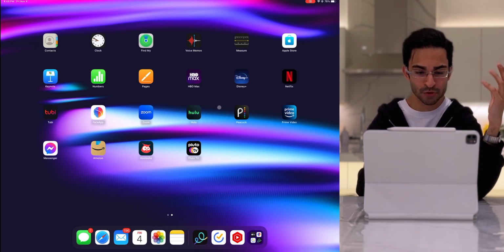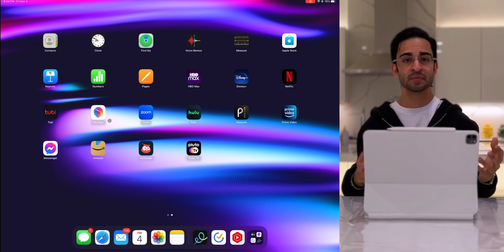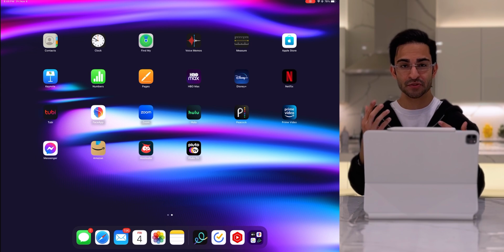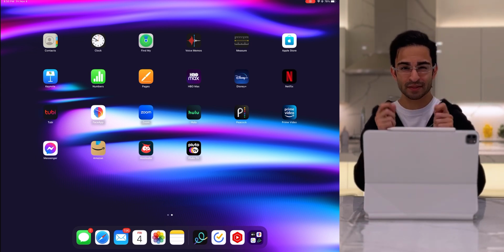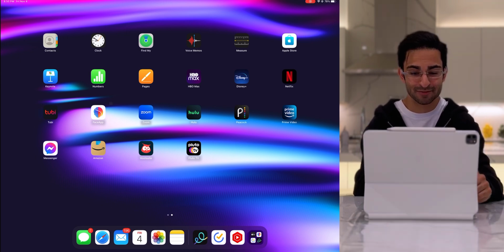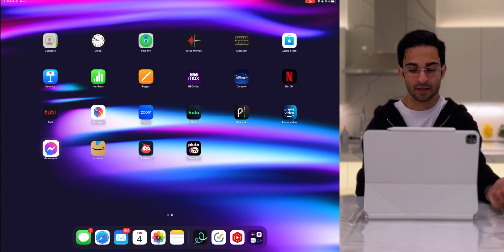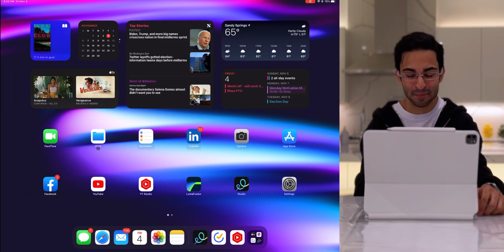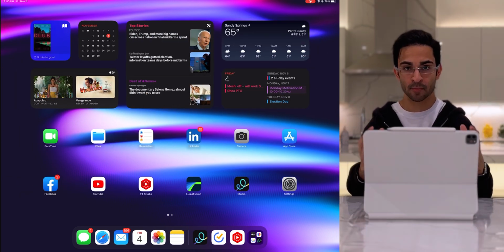So aside from the streaming apps, I've got the Faiz app, which is basically a photo editing app. Let's be honest, we've all been there where we take a picture and you've got a blemish or acne or just something that isn't looking right. This app lets me quickly make those modifications. I've got the Zoom app. This is where I basically talk to all my clients. I've got the Facebook Messenger app. And obviously you need Amazon. I mean, who doesn't have Amazon, right? But yeah, long story short, these are practically all the apps that I have on the iPad Pro.